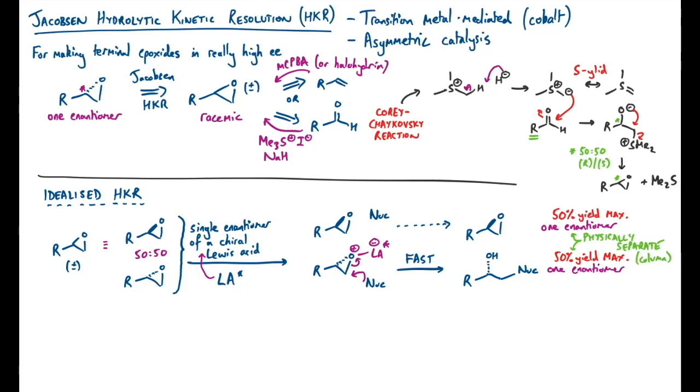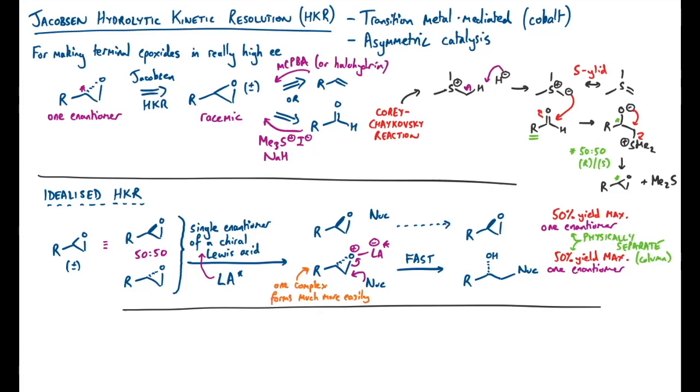You know, we might only want one of them, but you can always store the other one and recycle it somehow. Although we've said we only really want the epoxide at the top, it might well be that you really want the other product. So you can use this reaction in either way. It's pretty versatile. So the key idea of this reaction is that in this step, one complex forms much more easily than the other.